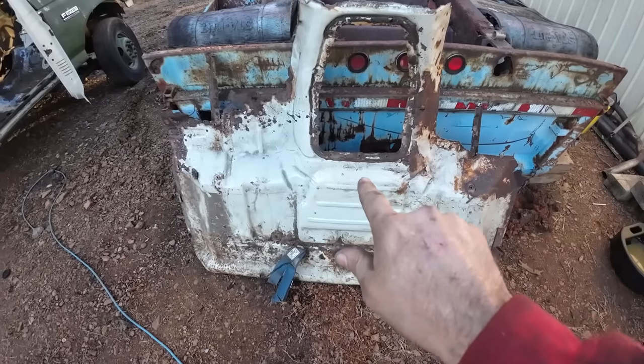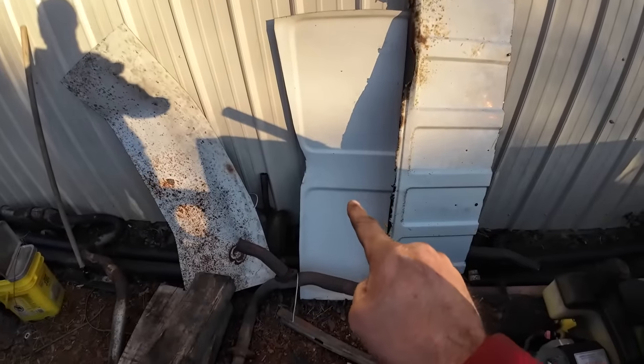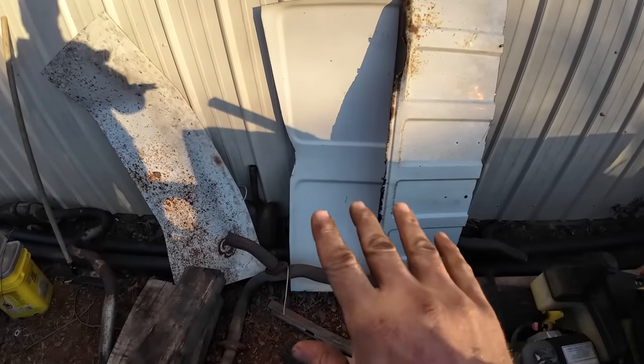Here's one of the pieces we've got to work with. And I cut all this metal off that truck as well, so we've got that to work with as well. But trying to get a little bit of a game plan so in the morning we can get right to work getting some stuff cut and try my hand at getting this stuff welded in place.